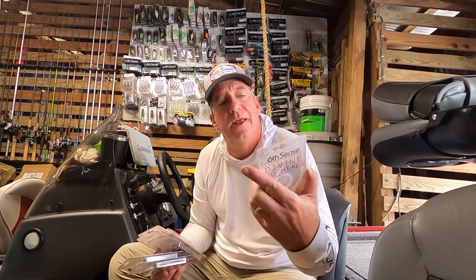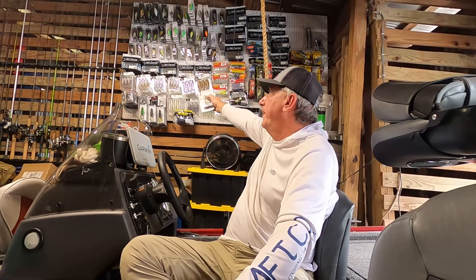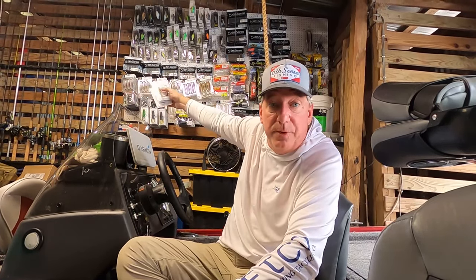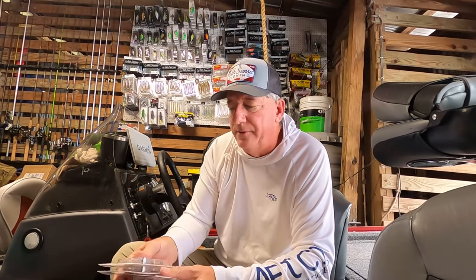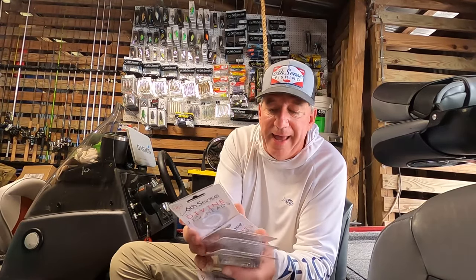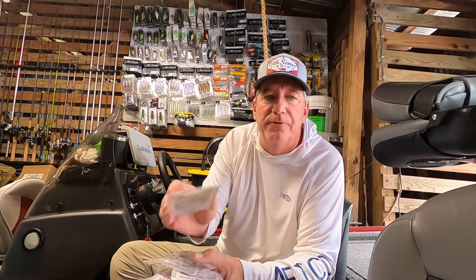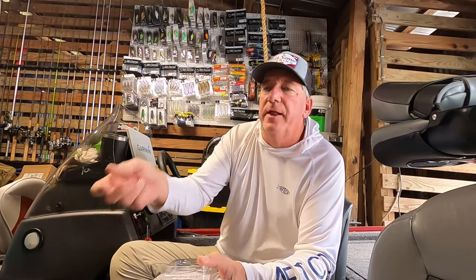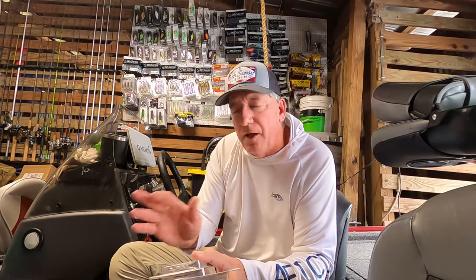You know, this is the sunfish. And then we have, I don't know if you can see them on that whole row there, the Divine swim baits in different lengths, different colors. I needed to stock up on the jig heads. And I've got plenty of the swim baits, but not just the regular jig heads, so that I can pop it and work it up and down like I do the fluke. And just another alternative, this depends on the fish's mood. So we got that.